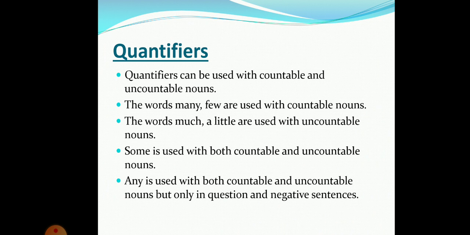Some of the commonly used quantifiers in English are some, any, much, many, a lot, a few. The words many, few are used with countable nouns. Much, a little are used with uncountable nouns. Some is used with both countable and uncountable nouns. Any is used with both countable and uncountable nouns, but only in question and negative sentences.